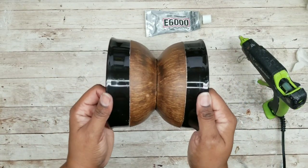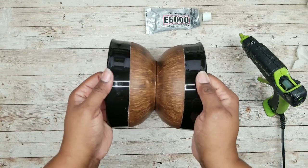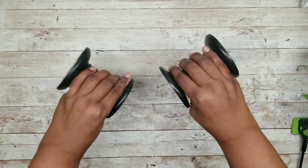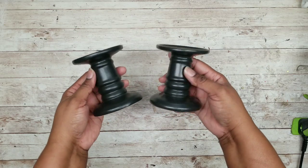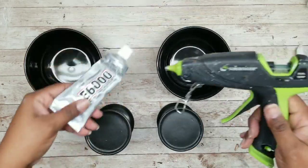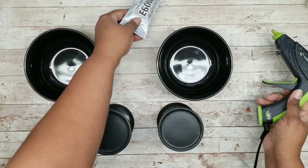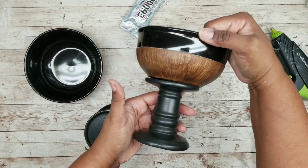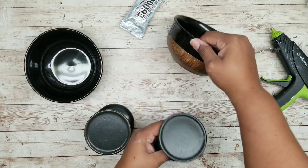Now for my project today, I will just be using hot glue because I plan to use these in a different project. Now you can also add some of these candle holders as well if you want your bowls to be stacked. And you would use the same method of hot glue or E6000, and you would place your bowls right on top and then decorate them, and that's all you have to do. And now that you've decided, you can put your bowls on display.